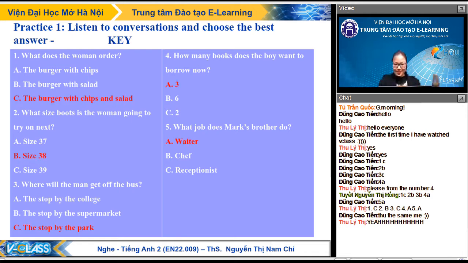Alright, this is the key, and see if you have the same as mine. 1C, 2B, 3C, 4A and 5A.